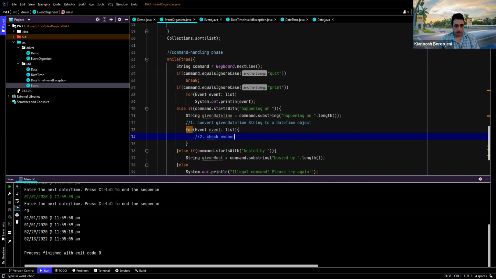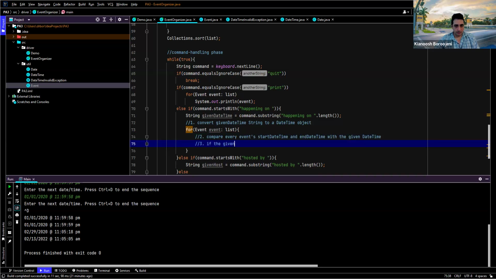Check every event's start date time and end date time. Or I should say compare every event's start date time and end date time with the given date time.